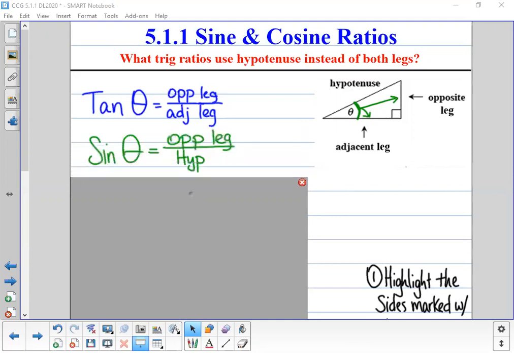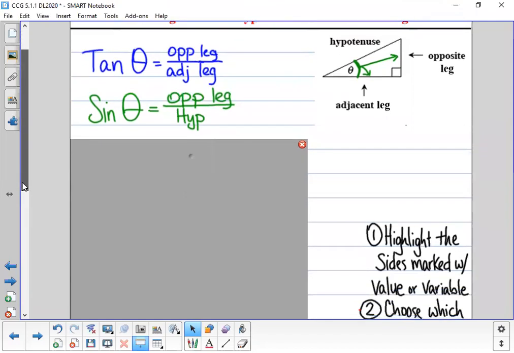So now we've got our new one. Our new one is the sine ratio. The button on your calculator will actually just say SIN, but we still read that as sine of theta, not sin theta. So the sine of your reference angle is going to equal the opposite leg divided by the hypotenuse. So it's different than tangent because now we're using one leg and the hypotenuse, the opposite leg and the hypotenuse. And again, you will have a number for one of them and a variable for the other, and you would use this equation to help you solve for that variable.